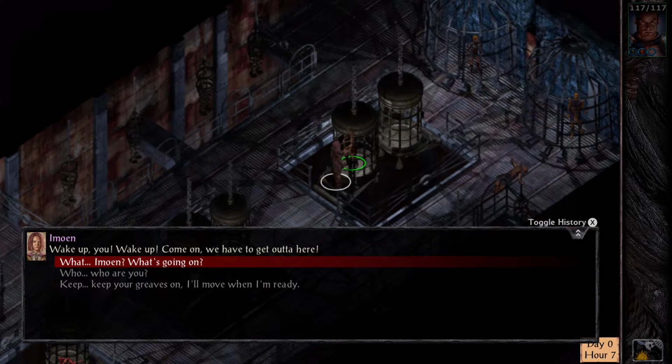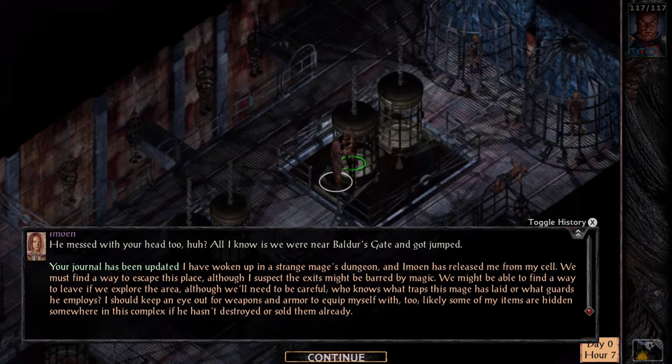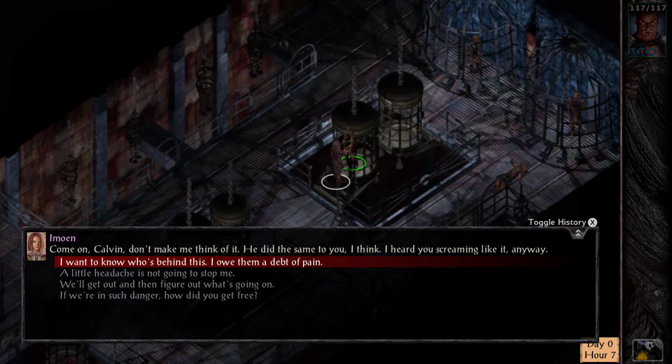What? Imoen, what's going on? He messed with your head too, huh? All I know is we were near Baldur's Gate and got jumped. And it updated our journal. I don't think I want to remember it all. He's been doing things to us, Calvin. We have to get out of here. Doing things? What do you mean? Come on, Calvin, don't make me think of it. He did the same thing to you, I think. I heard you screaming like it anyway.